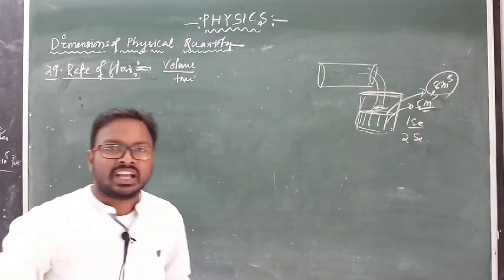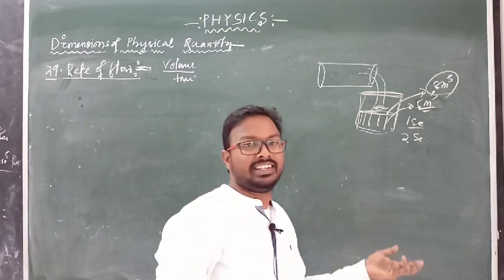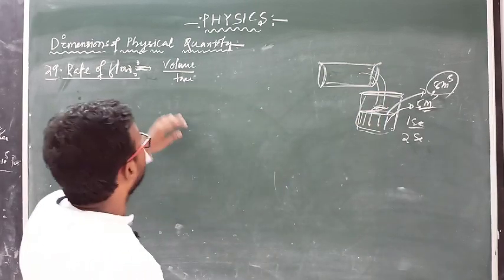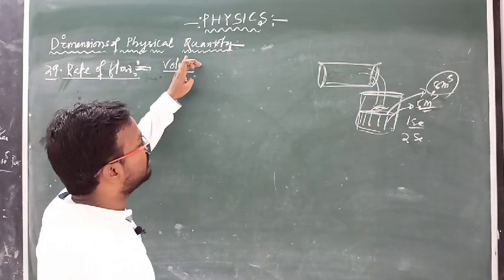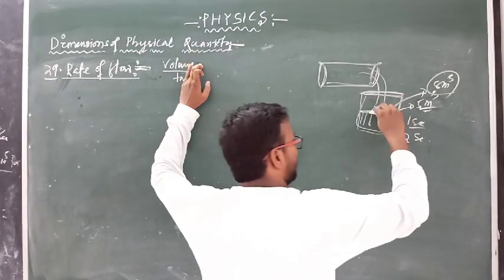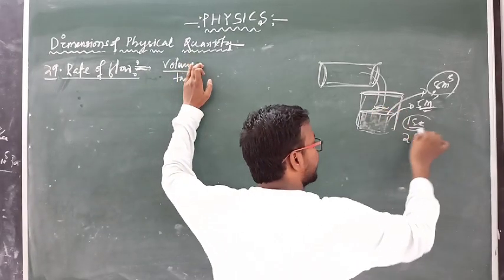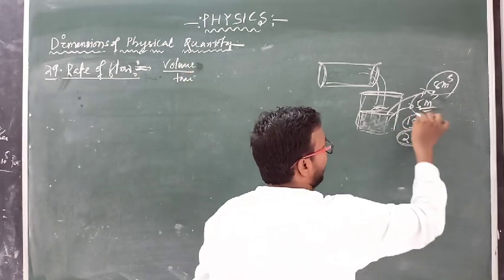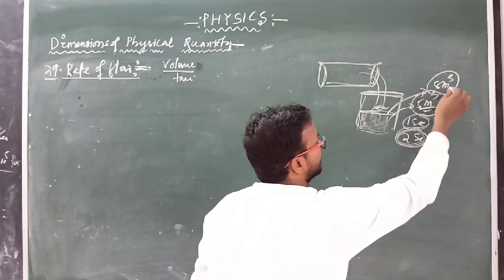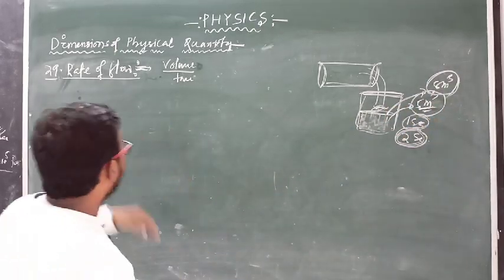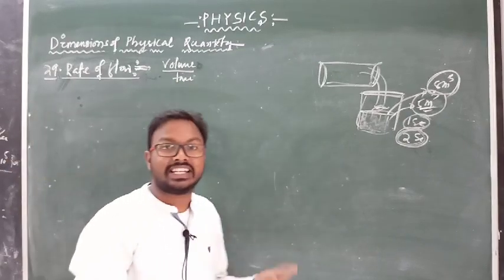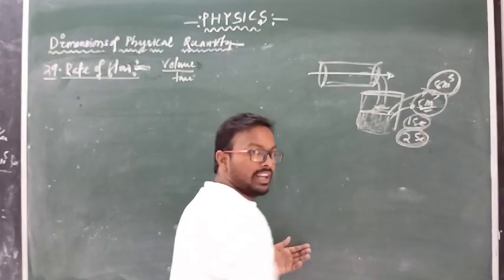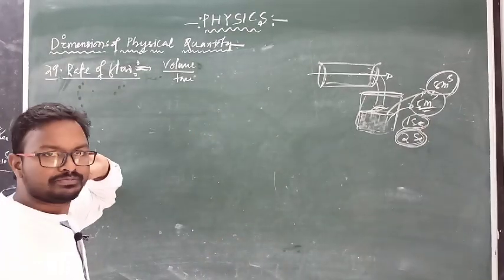Rate of flow means the speed of liquid inside a tube or a pipe. Now we have to find this formula, volume: how much volume of liquid is contained in the container in a particular time interval. In 1 second 5 meter cube of water is stored, in 2 seconds suppose 8 meter cube is stored, so we have to find at what rate the water flows. The rate of flow of water is the rate at which liquid comes inside the pipe, that is known as rate of flow. Clear?